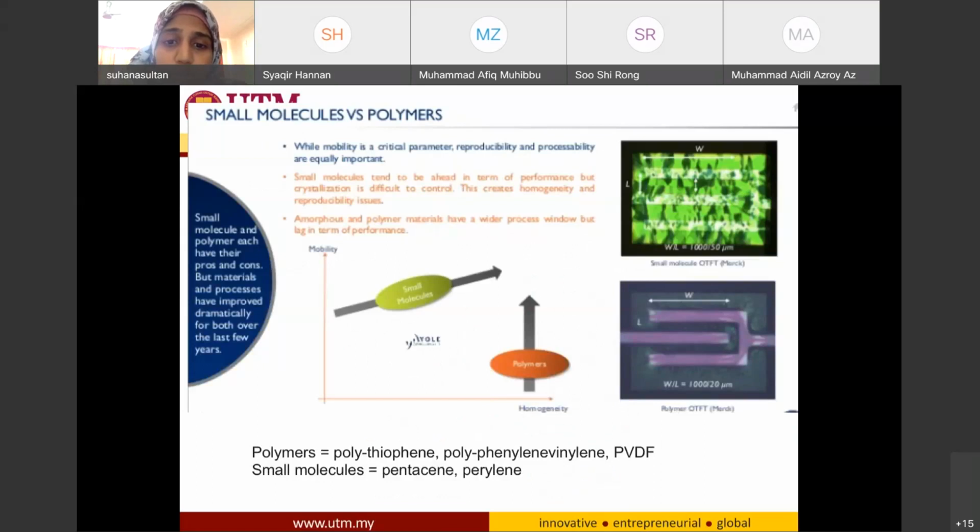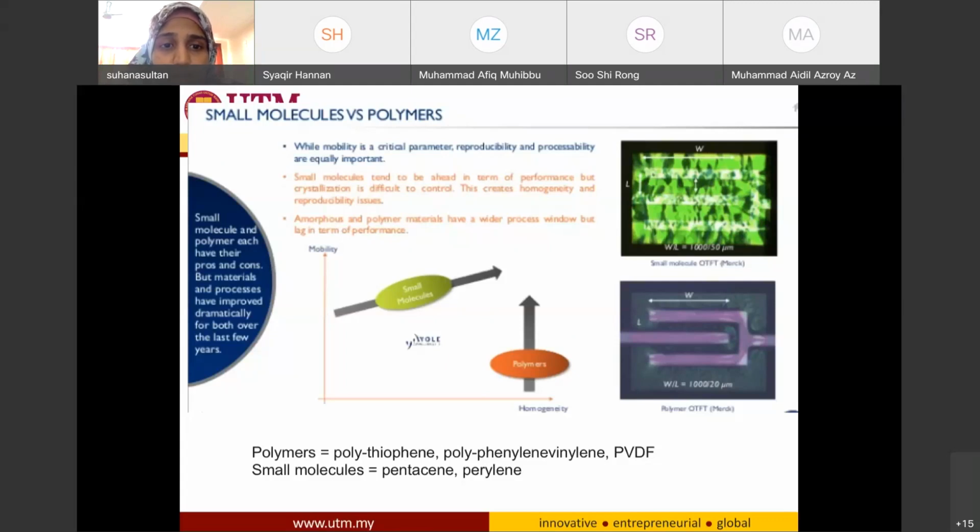You have to be aware that in organic semiconductors, there are two types. One is small molecules, another one is polymers. Polymers is the one that I mentioned, like plastics, something that has a poly base. The name itself brings to mind polythiophene, PVDF, and so on. Other than polymers, they also have a material called small molecules. So polymers are long or large molecules, and small molecules are, for example, the famous pentacene, which they use to make the devices.